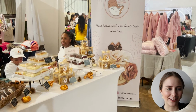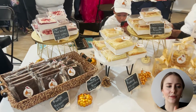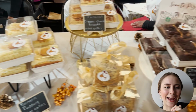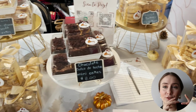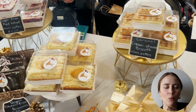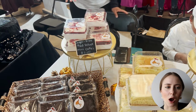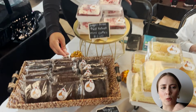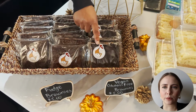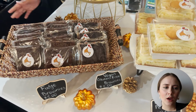All right, this next vendor, similar color palette, and what I also love about this vendor is they have a variety of different display stands available as well. And with this vendor, you can see that they actually have chalkboards where they write out the name of the food item, which is great because maybe you're mixing up your options at each vendor event, so you don't want to print out permanent signs, but you're able to show the customer what it is, and maybe if they have allergies, you can include things like that. So I think that's really great.